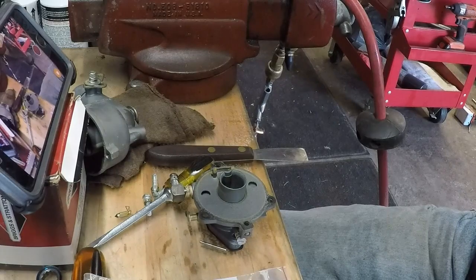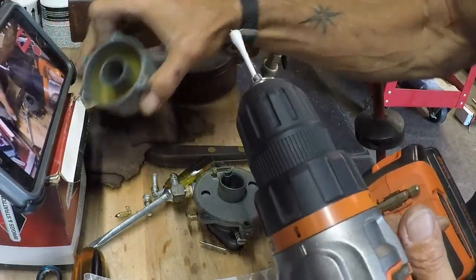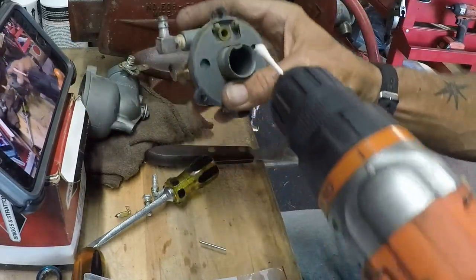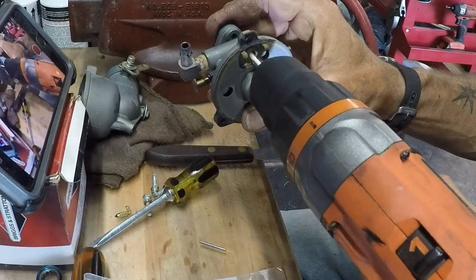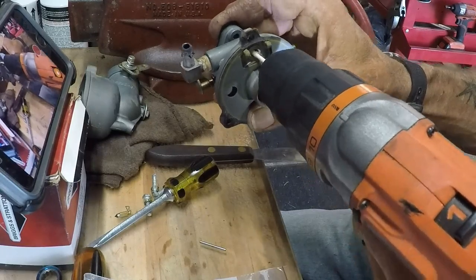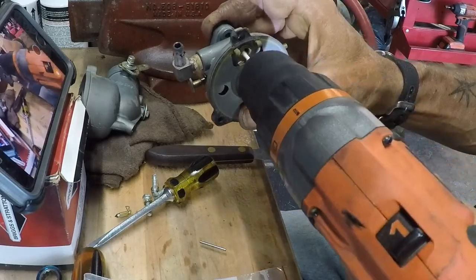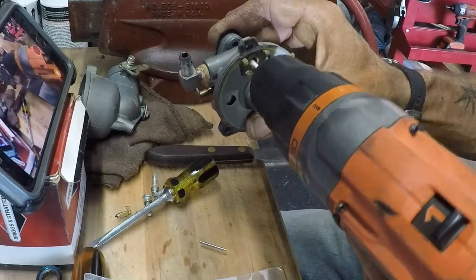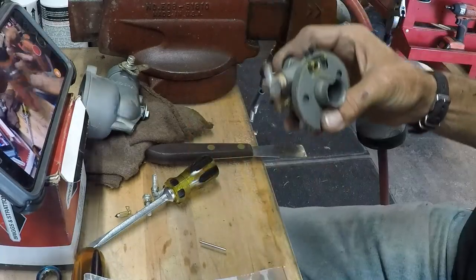We'll run it in there, and when we do, you'll see that the tip of this will turn black. Are we ready? Start it in the hole and start. You don't need to go fast. You don't need to do it for a long time. About 15 seconds is usually good enough. You pull it back and it's black.